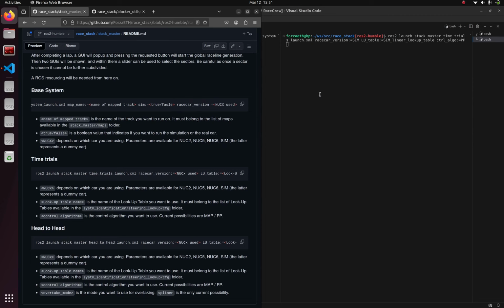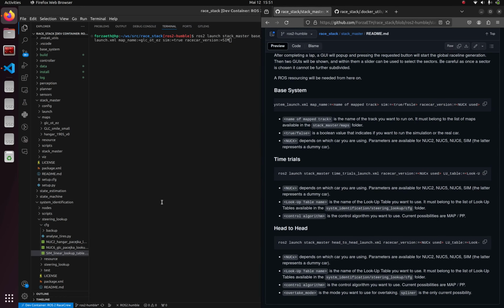Additionally to the base system, we want to launch the time trials. For this command, the race car version is again sim. For the lookup table used by the system identification, we can choose any from inside the system identification/steering lookup/cfg folder.